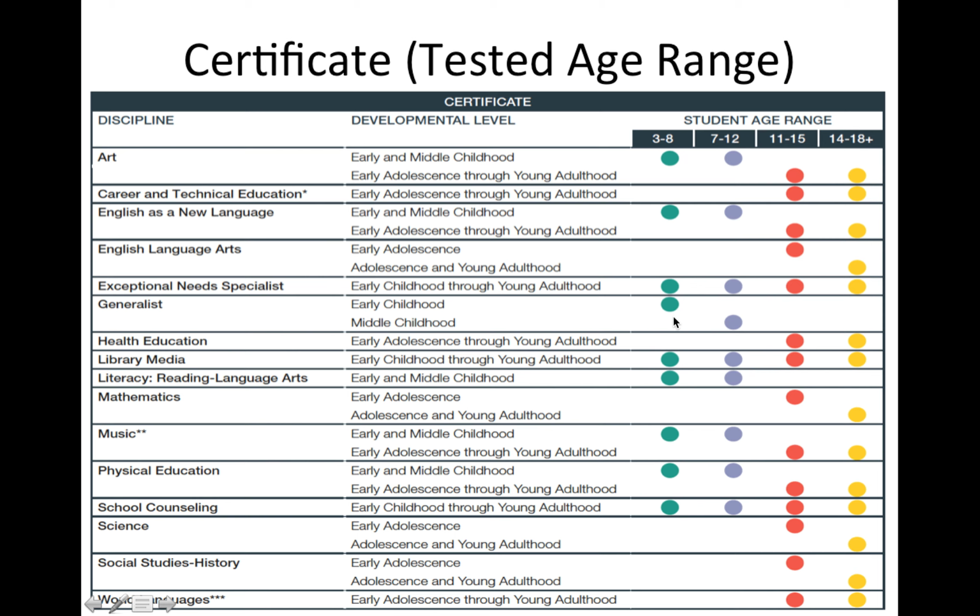So you can see that for me, middle childhood, I am responsible for being able to answer questions on students that range from age 7 to 12. That is from grades 3 to 7. I was a 4th and 5th grade teacher, which means there was a little bit of content below my grade level and a good deal above my grade level. So that's one of the things I want to point out.